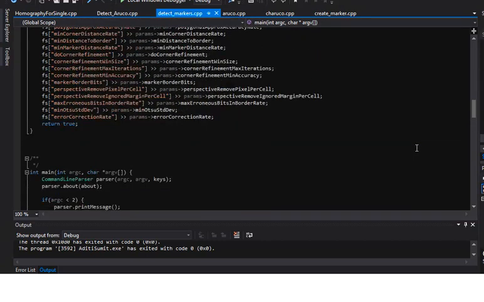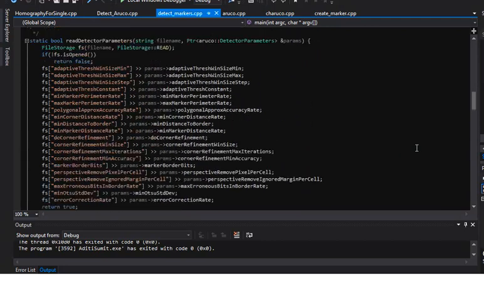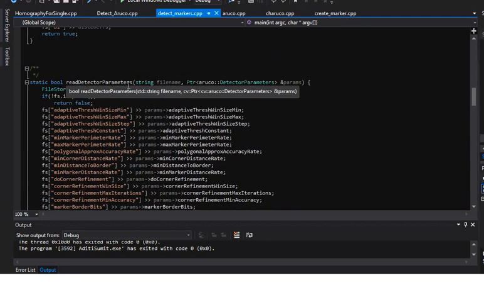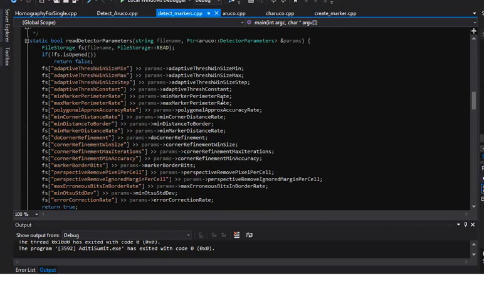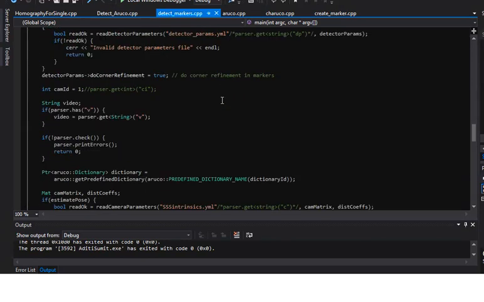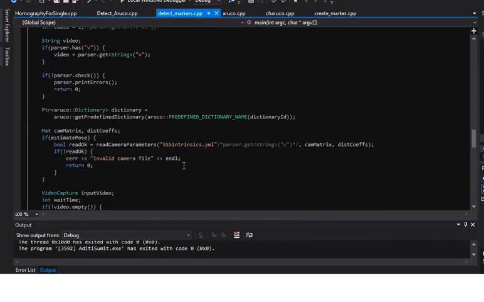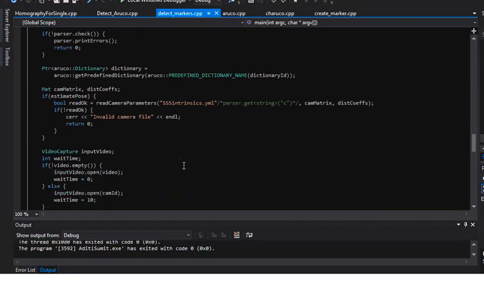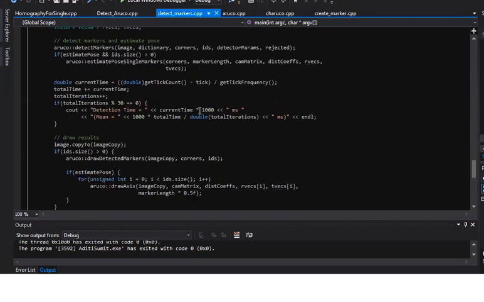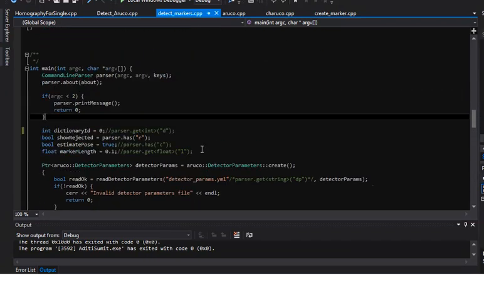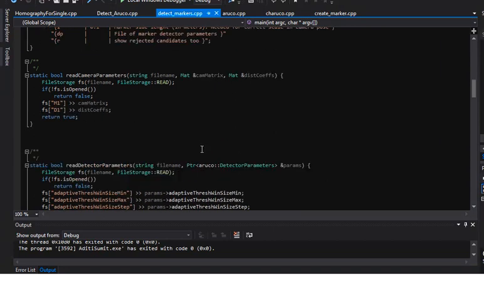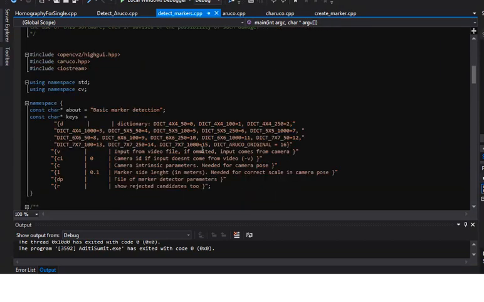One more thing, here you have to pass the file which consists of the detection parameters. These parameters are essential to detect the marker ID. You have to pass two files: the intrinsic file of your camera, and the other is the detection parameters file.